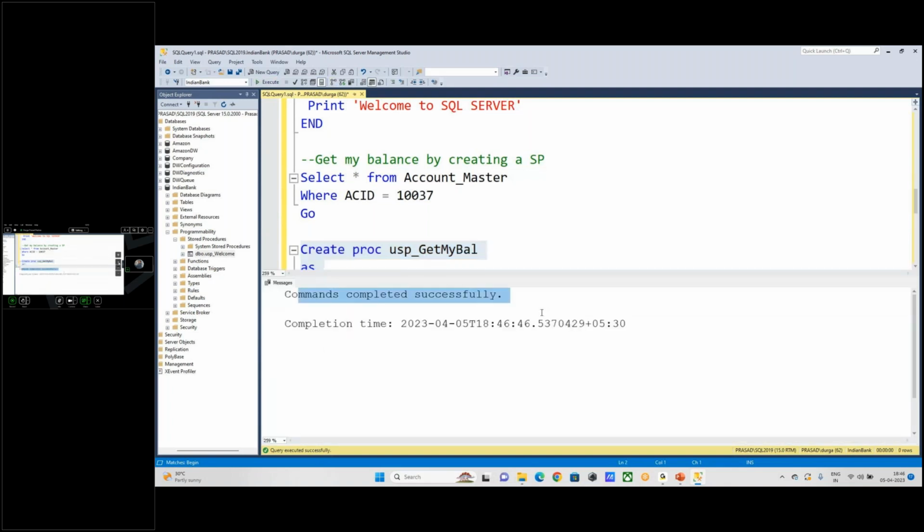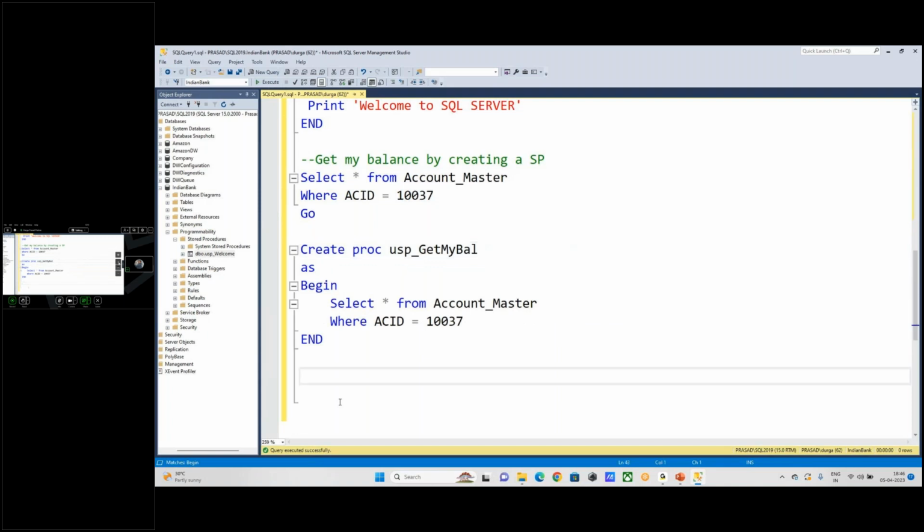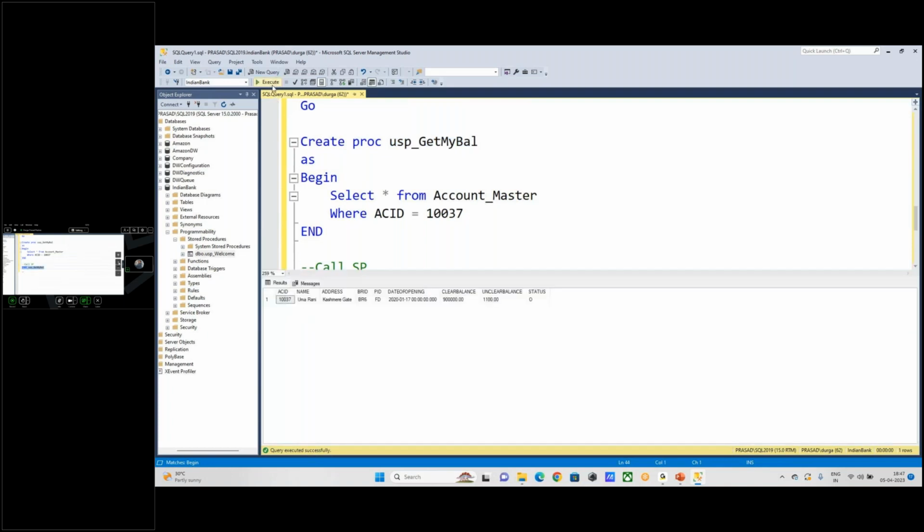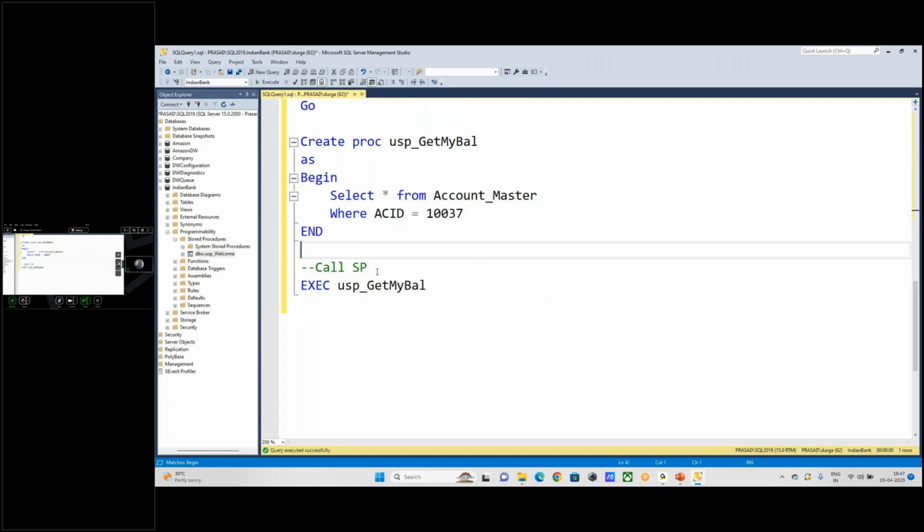Commands executed successfully. Now call it. How to call a stored procedure? Exec, then the stored procedure name, USP underscore get my balance. So this is my balance, I got this.